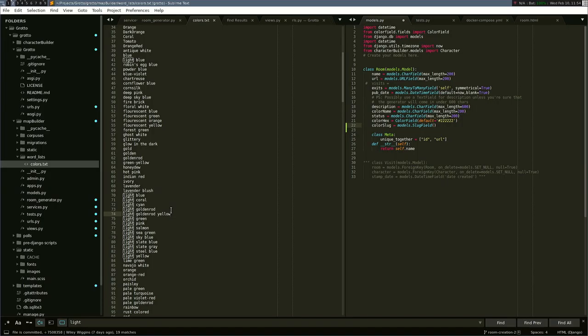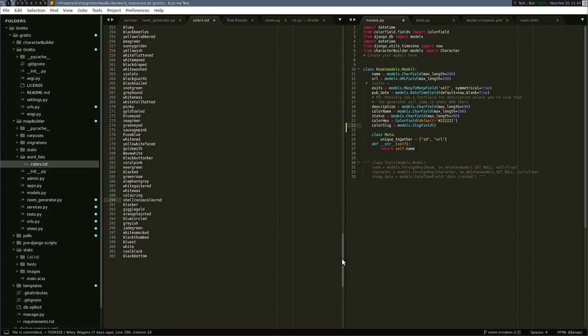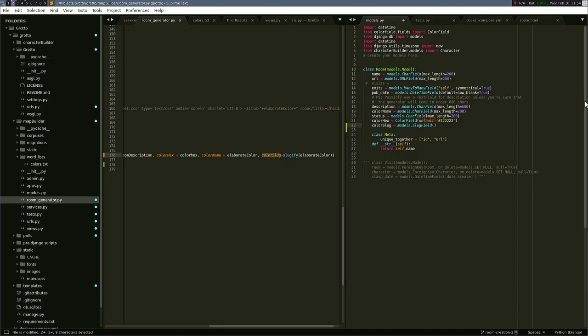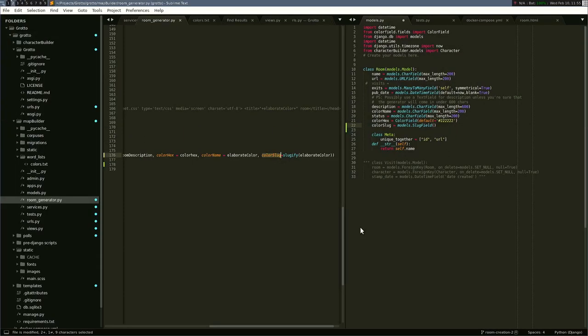We're on column 23, so well under 50. Dunducket as well, 22. 19. Already did that one. Yeah, so we're well under the 50. We'll just leave it at Django default. It uses validate slug or validate Unicode slug for validation. Perfect. I'm slugifying, so it ought to be useful. It's often useful to automatically populate a slug field based on some other value. Okay. So slug field should do what we want and not mess with any contracts that exist about color name.